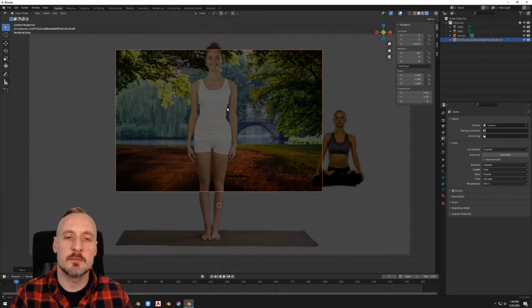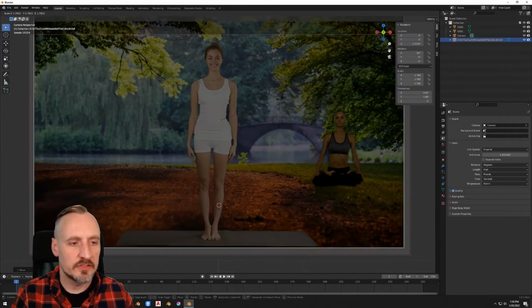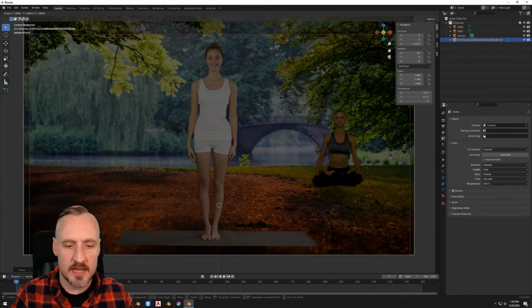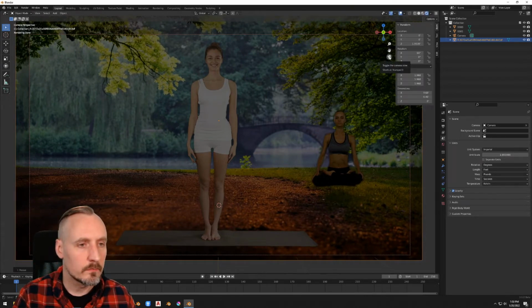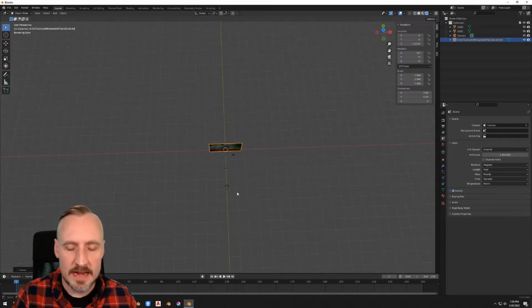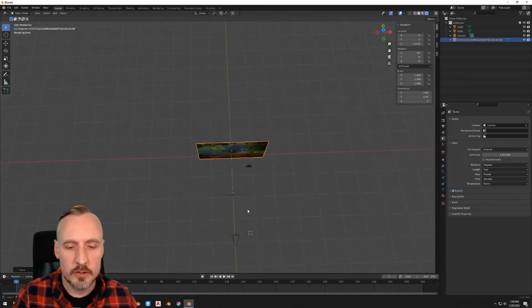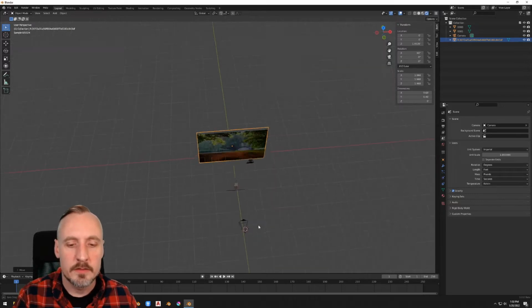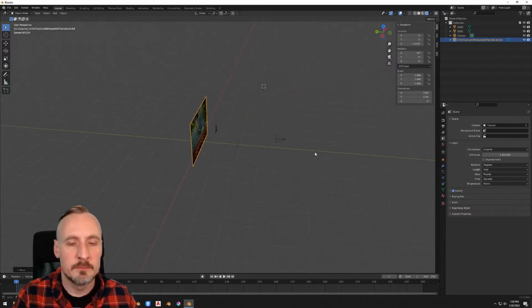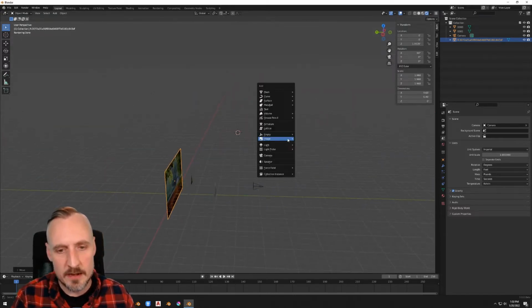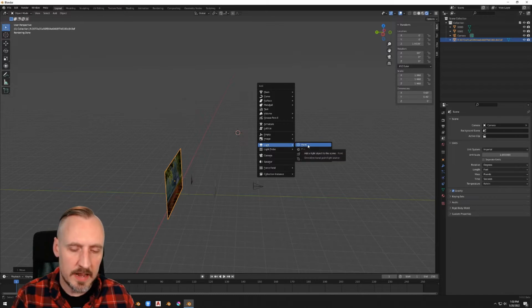So now that I have this image basically in the right place, I'm going to hit S to scale it up. And you can see the dotted line is what the camera will see in our render. So let's just scale it up a little bigger than that. Great. The next thing for us to do is to add a light in here. I'm going to bring the 3D cursor. So if I shift right click, the 3D cursor moves to that point. And that's where you'll input whatever you're going to import. So if I hit Shift A and add a light, let's add a spot.